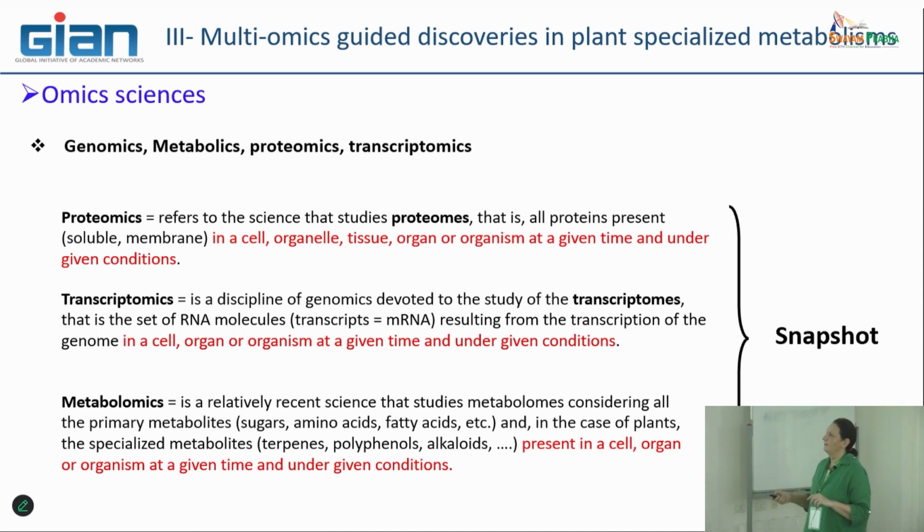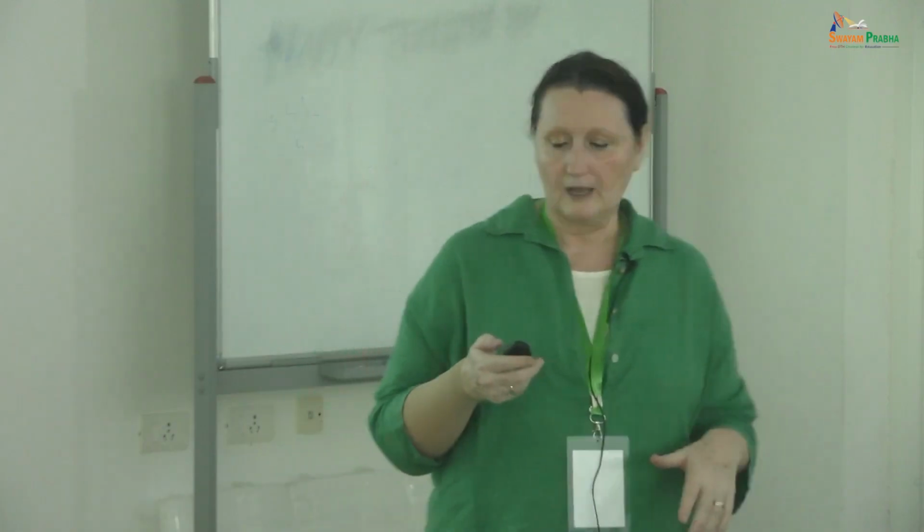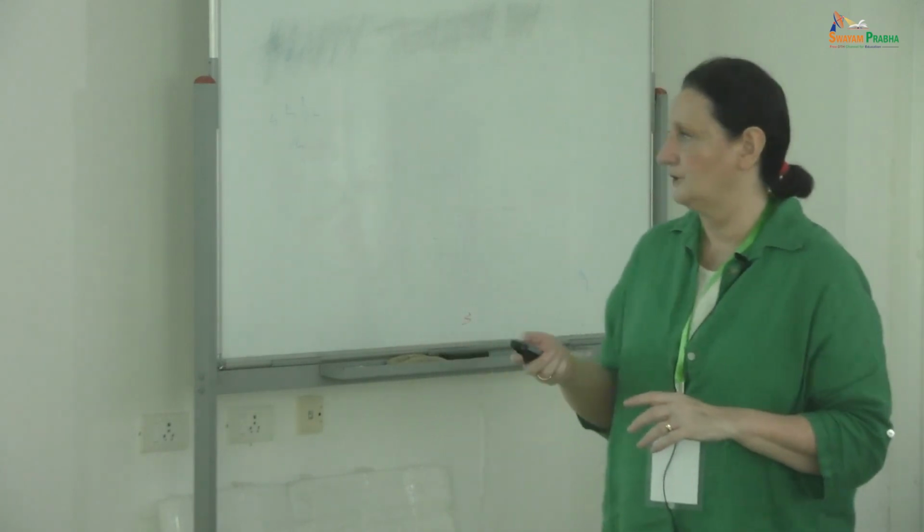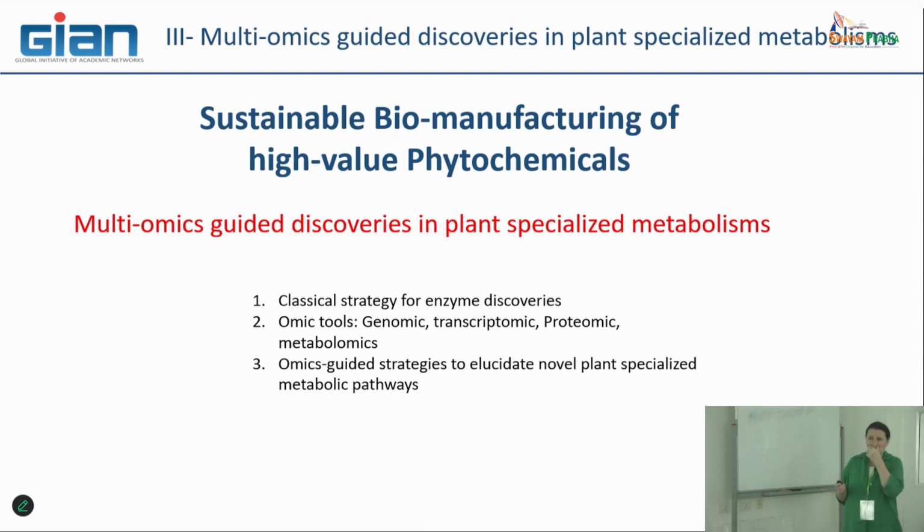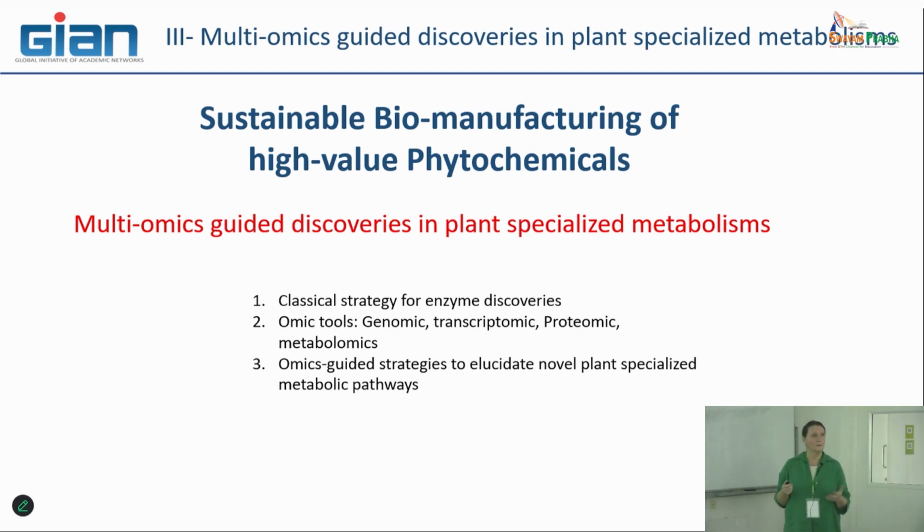So these three types of omic science are very useful for deciphering the importance of a specific type of gene involved in the answer to a particular condition. So what I propose now, if we agree with the general concept of omic science, is to look at the workflows that have been developed using these omic sciences for discovering new genes and also new branches of a metabolic pathway.